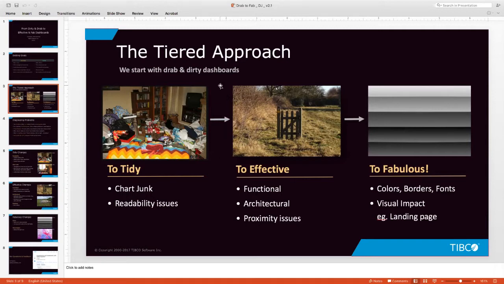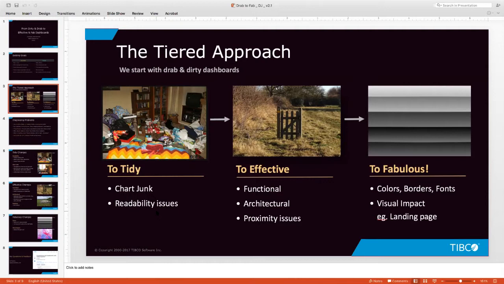Now, the typical consumers of a tidy dashboard would be your engineering audience, your data scientists, statisticians, mathematicians, basically everybody internal. So concerns that you have with that audience are whether or not your dashboard is readable. Are the titles readable? Are the fonts readable?